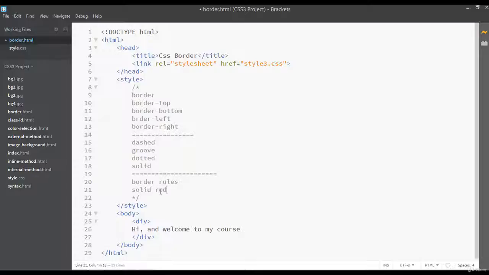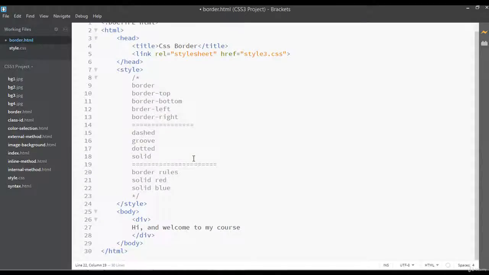This is the first color in line 1, and in line 2 you write solid blue. So CSS will select the second one, because CSS reads your code from top to bottom. First CSS reads the first one, then this will be ignored, so the blue one will be the selected border. This is called the CSS rule.